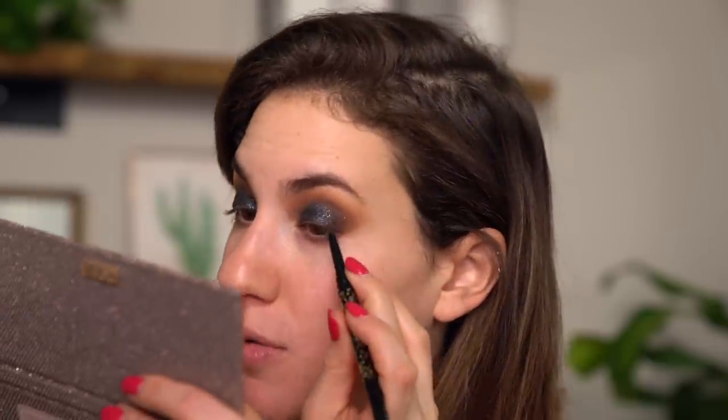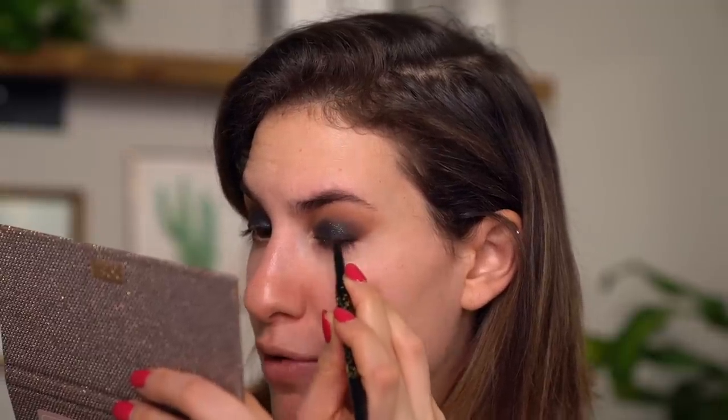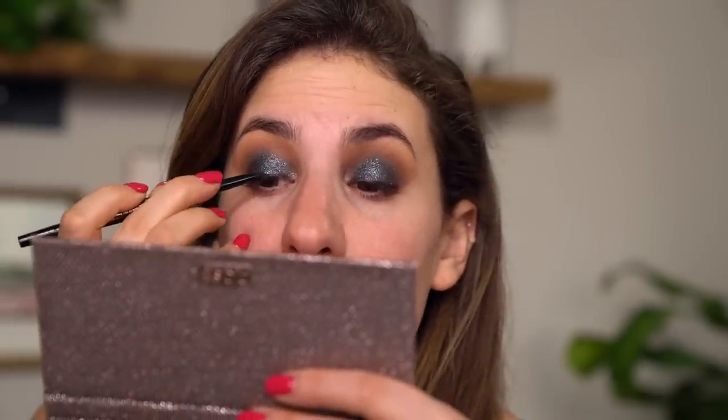Okay, I do want to put a little bit of a black line on my upper lash line. I don't want to go in with the liquid though because I don't want it to be harsh. So I'm just gonna take this little pencil. I just grabbed honestly whatever black pencil I could get my hands on as quickly as possible. This is the Tarte Man Eater self-sharpening eyeliner. And I'm just going to swipe this on the outer corner of my eye towards my lash line just to add some depth there. I always feel like with a smoky eye, even adding just a little bit of a black line makes the biggest difference in the world, just to ground the look a little bit.